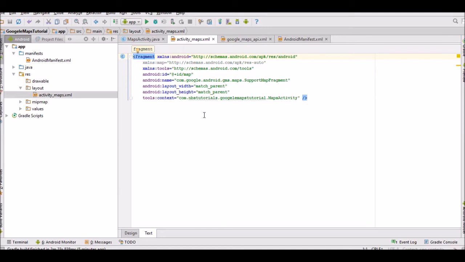What I'm going to do, I'm going to create a layout really as a framework for the rest of the project. I'm going to create a relative layout around this fragment, and in that layout I'm just going to put a search bar at the top. It'd just be a text field with a go button, so we can do some geolocation. There'll be three more buttons really. One would be to change to a satellite view, one would be to mark a position or place a marker, and one to clear the fields themselves. We'll have a location layer enabled later on, so we can go and search for our current location as well.